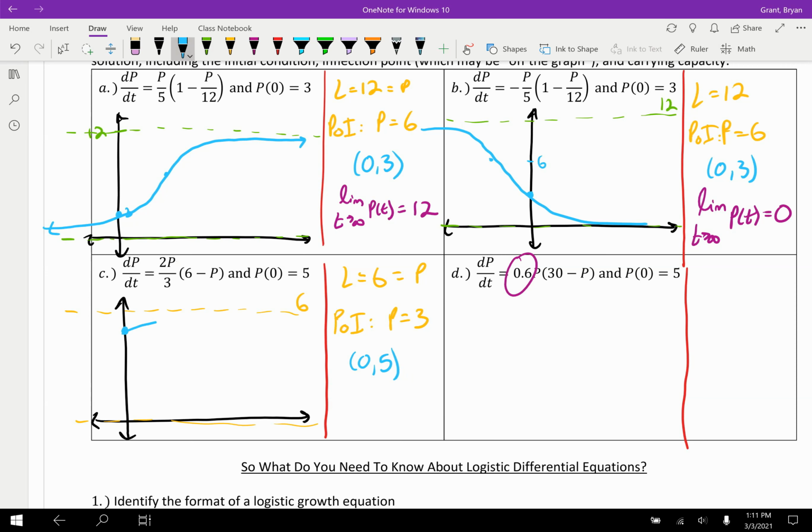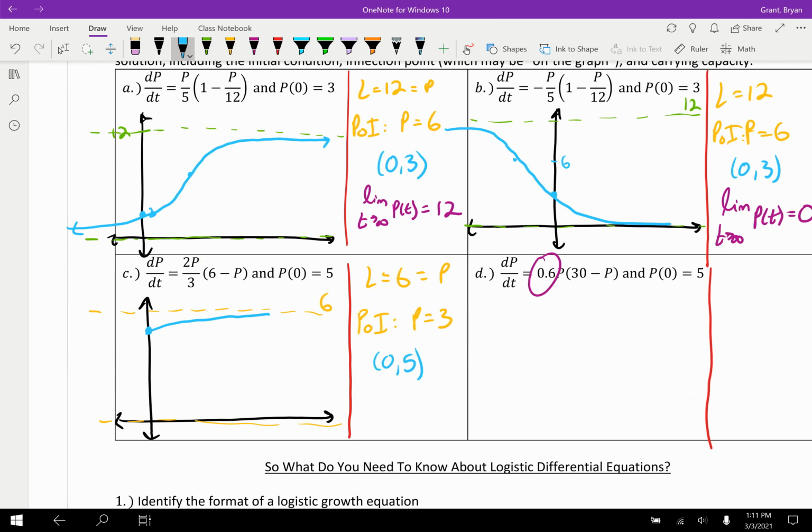And because it's growth, I know we're going to do this. So what that really means is that this graph, and notice the point of inflection is at 3. 3 is right about here. So I'd say my point of inflection is way over here, and there's my point of inflection. That did not go the way I wanted. There we go. Something like this. So again, it'd be very weird if you only looked from 0 to infinity because you just see the upper part, but you get the idea. Our limit here, the same with any growth logistic model, is going to approach the carrying capacity of 6.